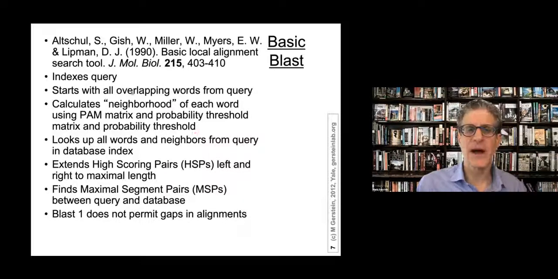So now I'm going to tell you about BLAST. This is a program that's probably still used a bit. For a long time, it was the most popular program in bioinformatics. And I think it might still be the most cited paper in biological science, period. It's cited because they built a really nice software for this.